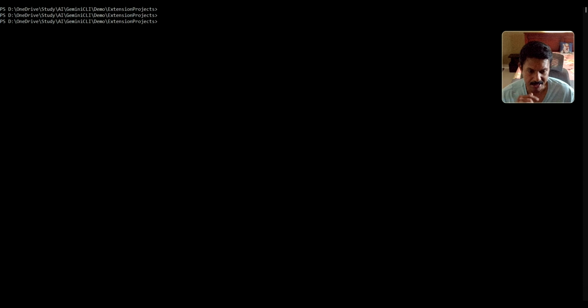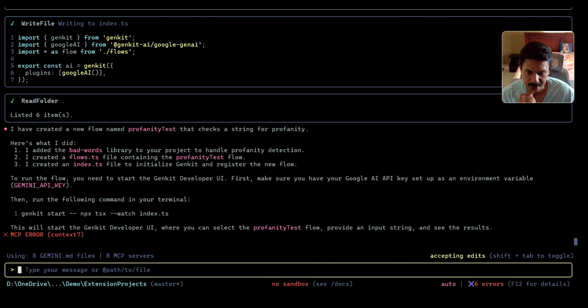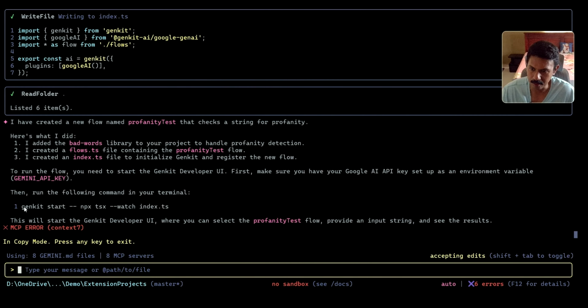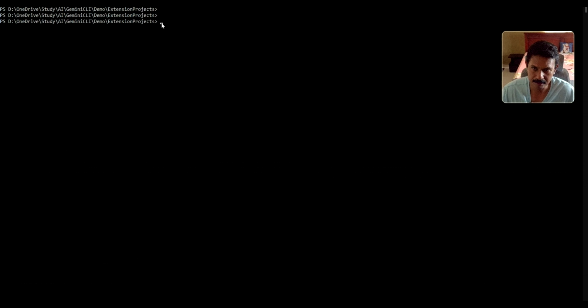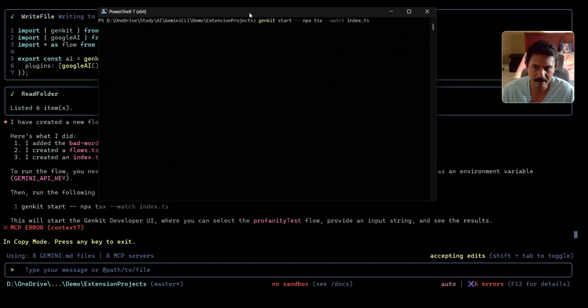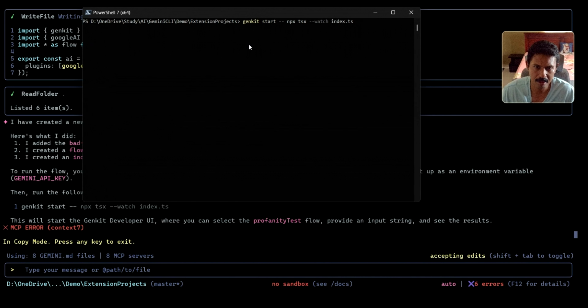Now let's see what Gemini said about the next step. So it says I need to run this step. Okay, so do Control S and I'll copy this step here. And let me go back to the prompt and hit enter.